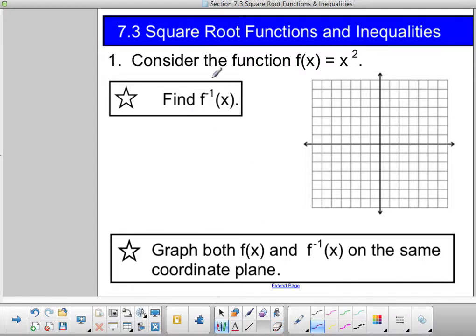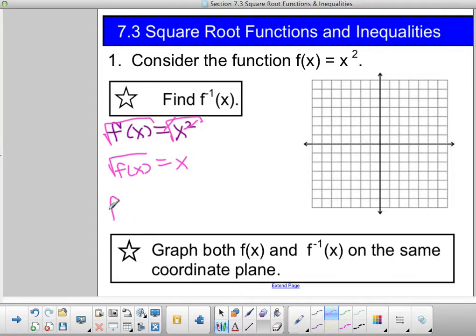Well, we found f inverse of x in our last notes, so I'm just going to rewrite. We have f of x is equal to x squared. There's two ways to think about it. You can switch the x and the f of x, or you can just solve for x. I'm going to start out by solving for x. If I want to get x by itself, I would take the square root on both sides. The square and the square root will cancel, so I have the square root of f of x is equal to x. Now in order to get the inverse, I'm just going to switch the two.